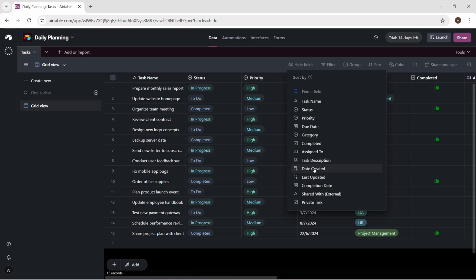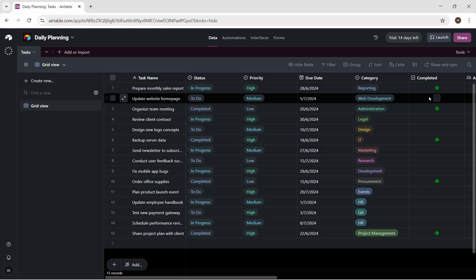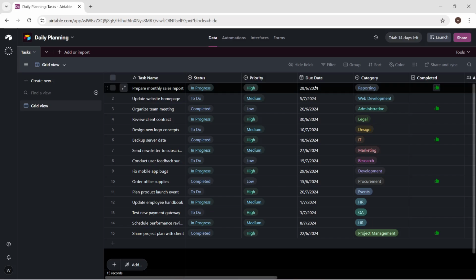As you complete tasks, check the completed box and change the status to done. Keeping both updated makes your views accurate and prevents old tasks from cluttering your day. For a clean history, create a grid view called Completed and filter it where completed is checked. It's a great place to see your wins and verify that nothing slips back into active views.